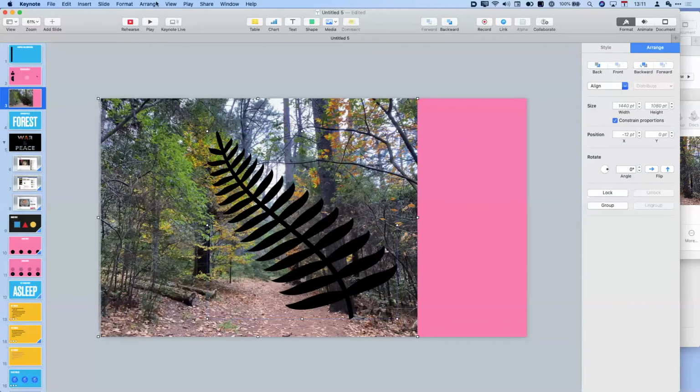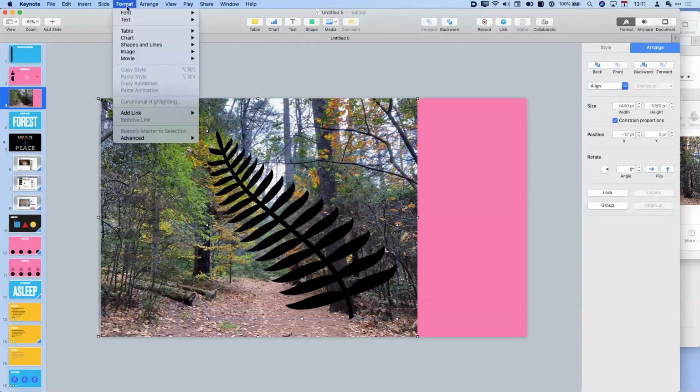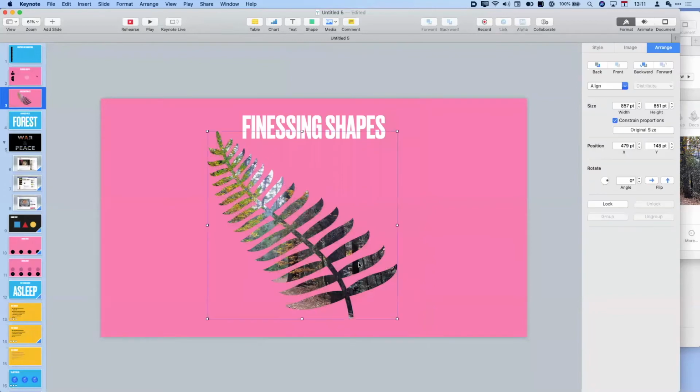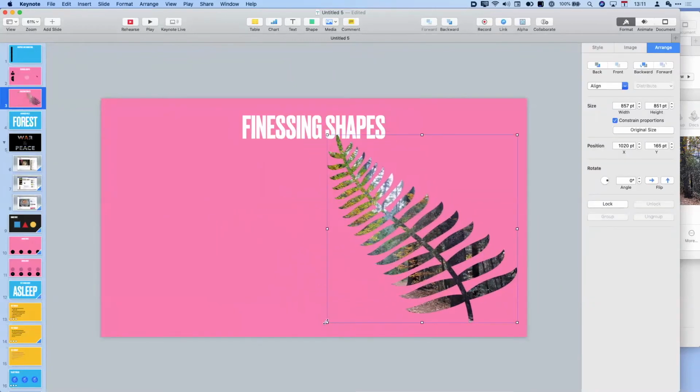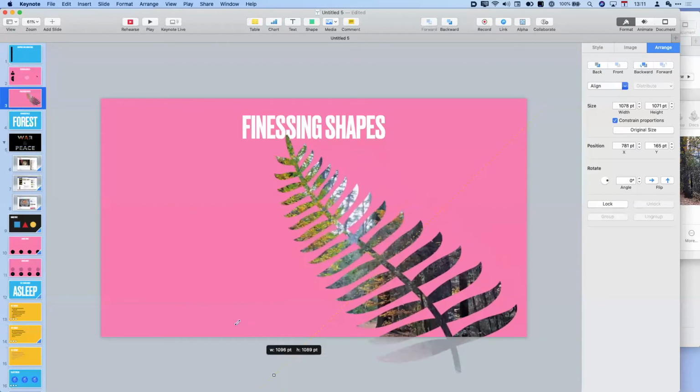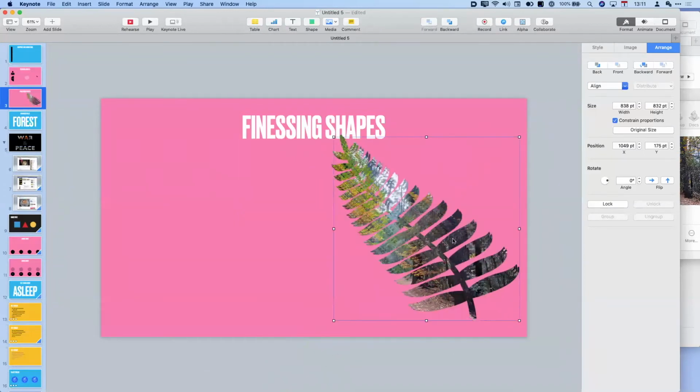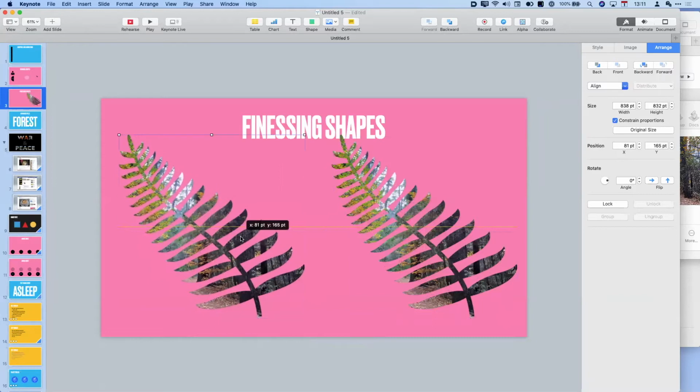And one of the things here we can do is I can go to format my image and I can mask it with the selection. If I choose that, you can now see that my fern contains the image and it masks the image behind. So I can resize it, I can duplicate it, and now I can really have a lot of fun with my presentation. My presentation is starting to look like my presentation and not the dummy boilerplate stuff that I get with all of my presentations. Okay, 10 minutes in and we're, gosh, slide number 3.